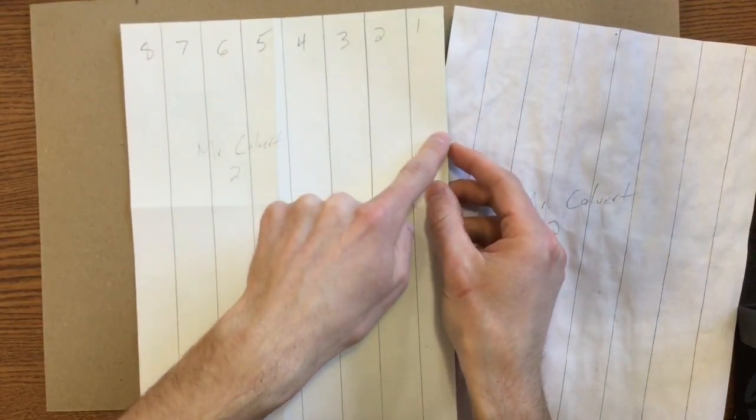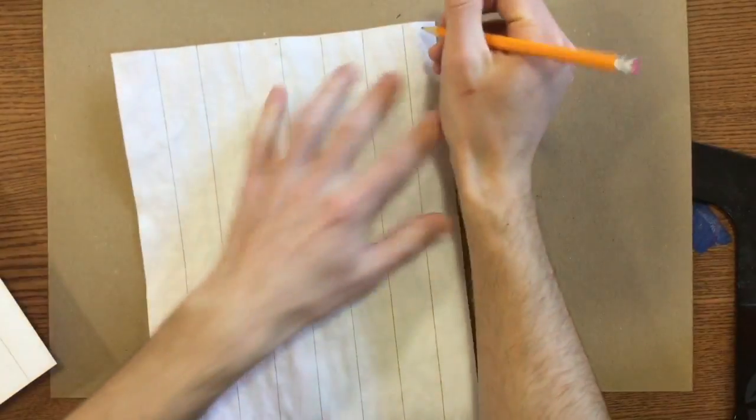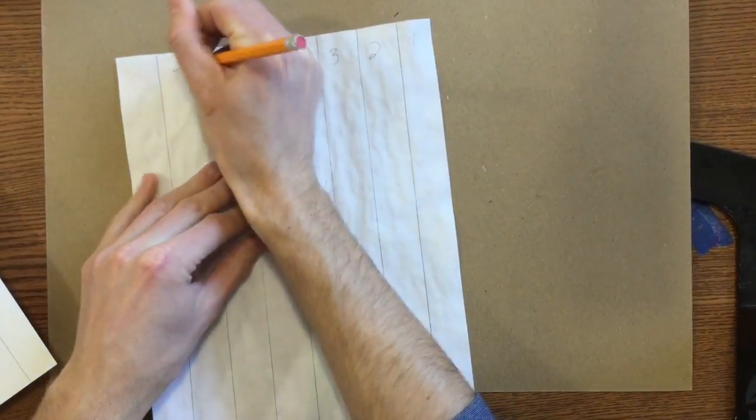The reason I'm going backwards is because when this gets flipped over, that 1 is now going to be on the left side, so it's over here. I need to do that to both of them. 1, 2, 3, 4, 5, 6, 7, and 8. Once you have that done, you can begin to cut out your strips.